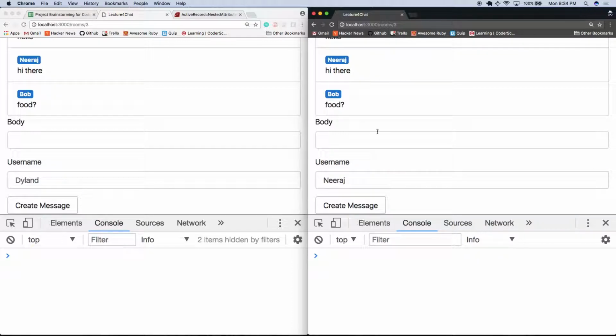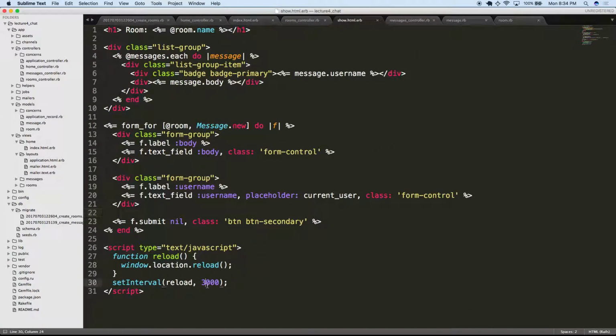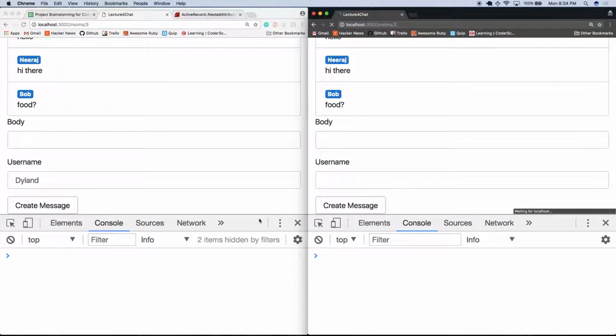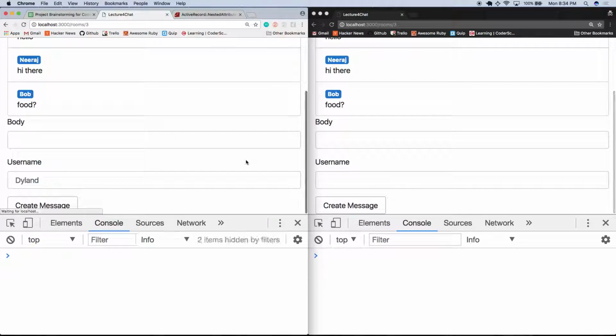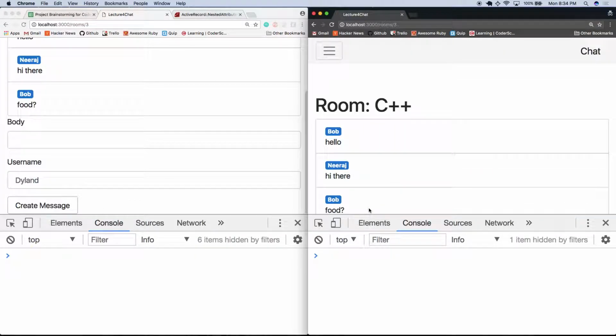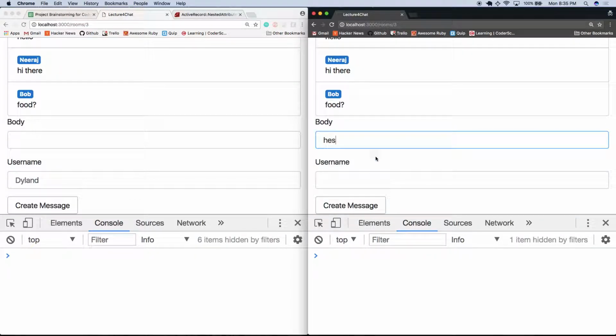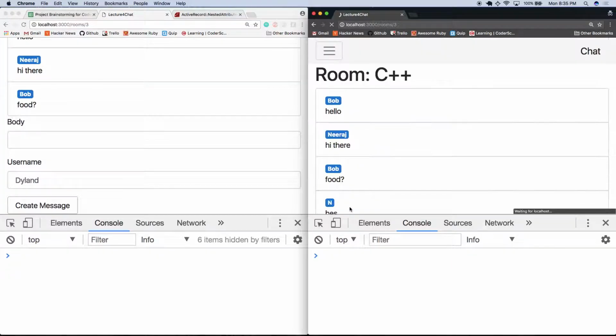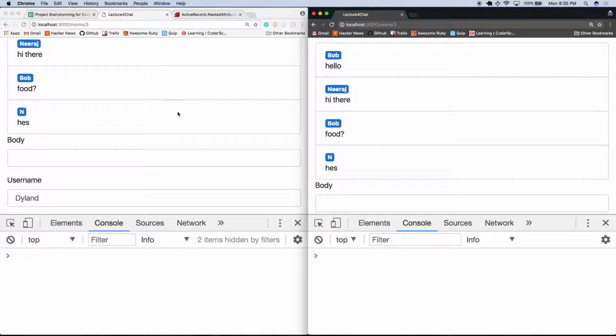But as you'll see, there's some problems, right? If you start to type, and it reloads on you in the middle, you lose all your data, right? So maybe just for the purpose of this demonstration, I'm going to make it 5 seconds. And if I can type quickly. Oh! Let's see if I can get it. Okay, right, then it shows up. But obviously there are many problems with that. The biggest being that if you are in the middle of typing something, you lose that information.